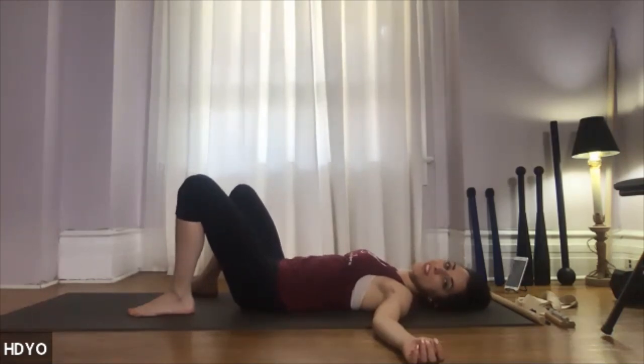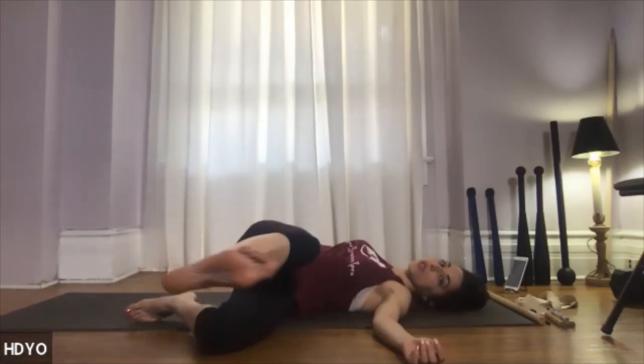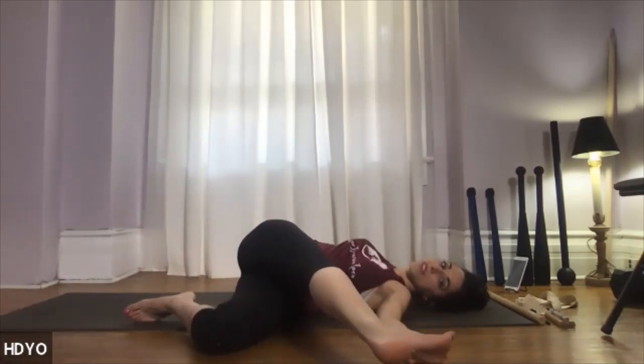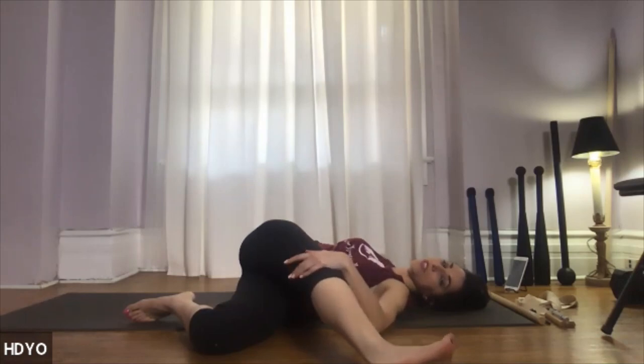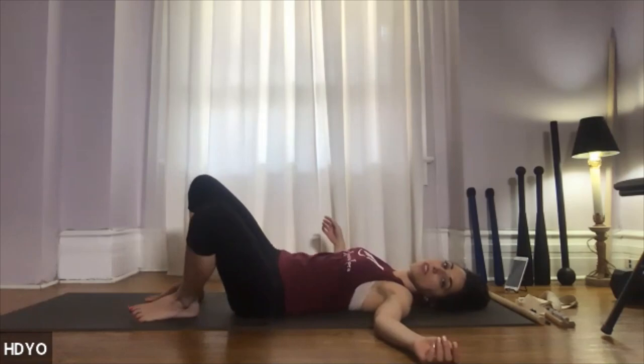Good. Try the same thing to the other side. So let them drop to the left. Start to kick your right foot towards your fingers. Whether it gets there or not, doesn't matter. Just go for the stretch on the outer edge of your hip. And then come back and relax.